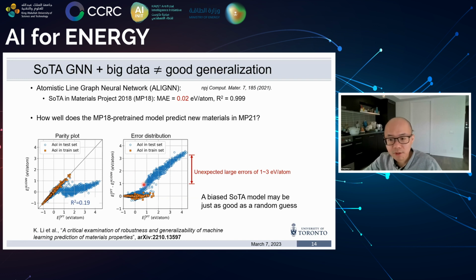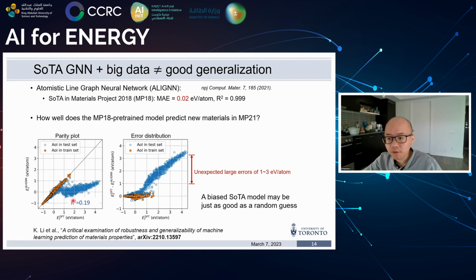And the second figure here shows the similar thing, but for the prediction error as a function of the ground truth. A considerable portion of this error varies from 1 to 3 eV per atom, much larger than what would be expected from the cross-validation MAE here.